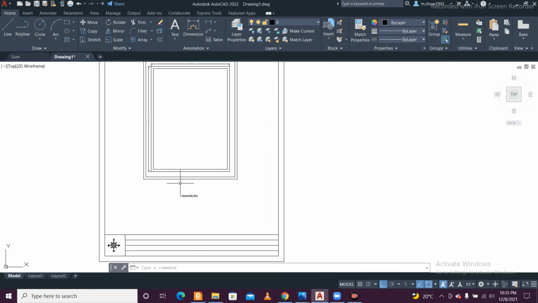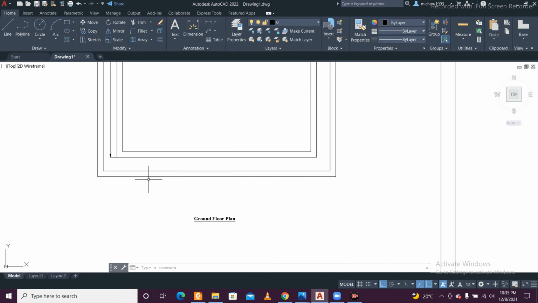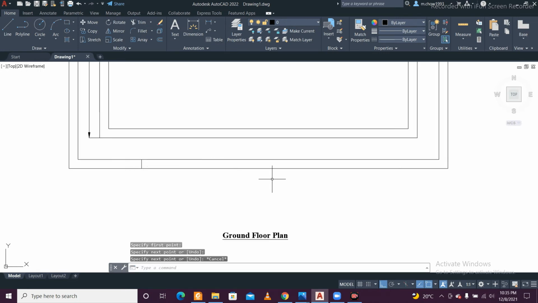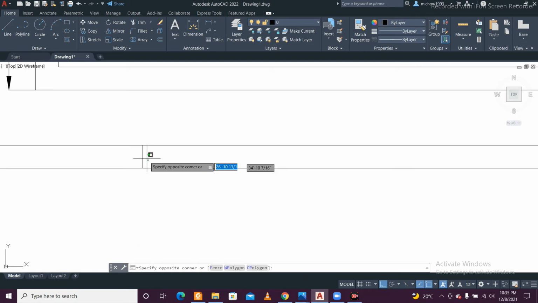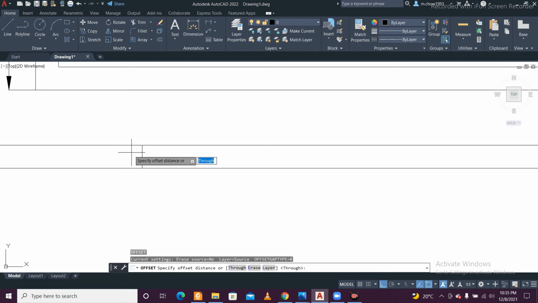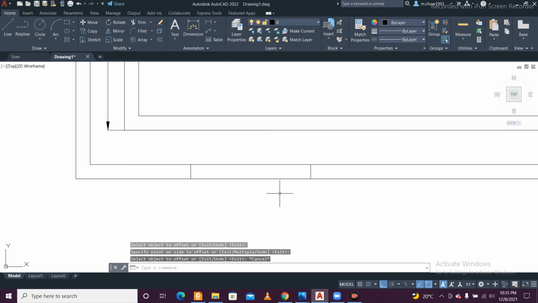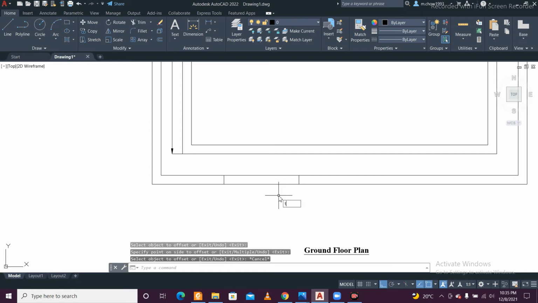If I want, I can also hatch it to make the presentation better. I'm just giving a gate here. Suppose let's give a 6 feet gate, and take an offset of, let's say, 7 feet gate space, and just trim this for now.